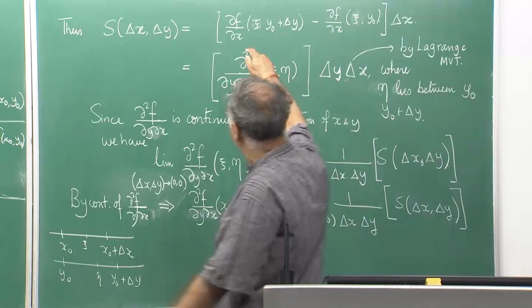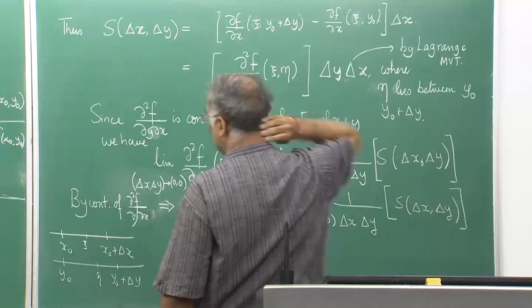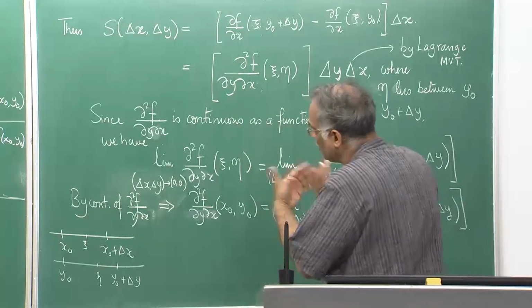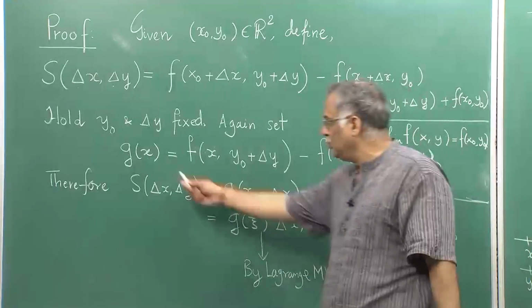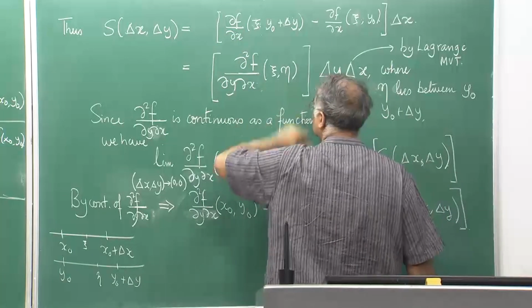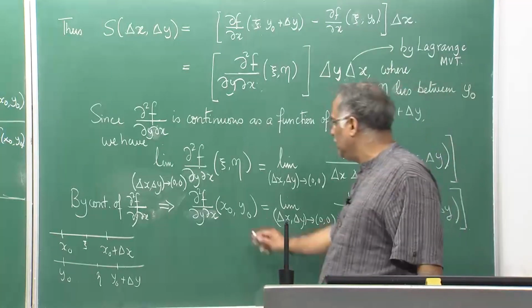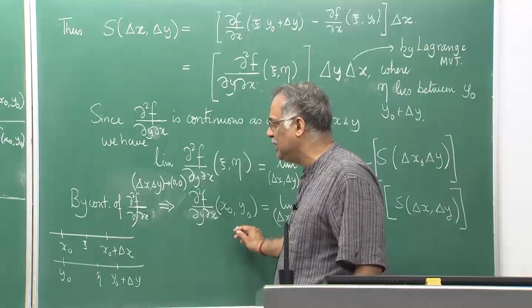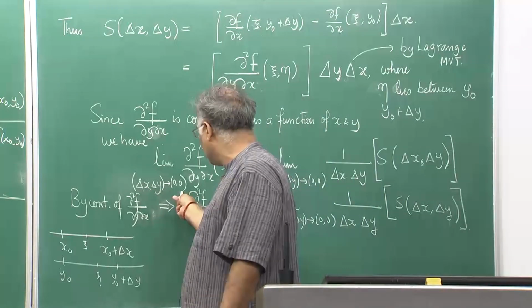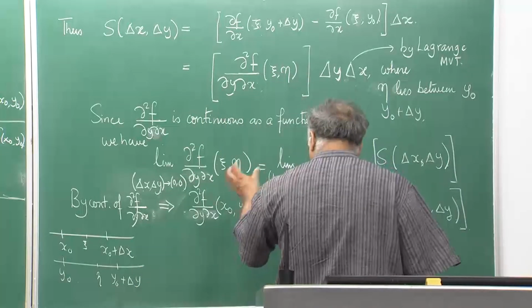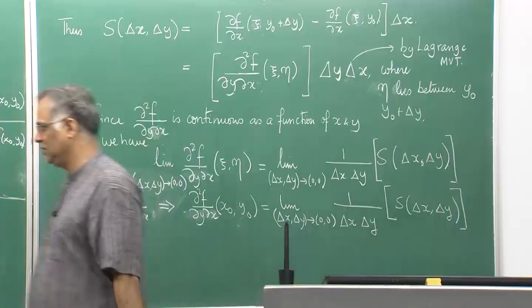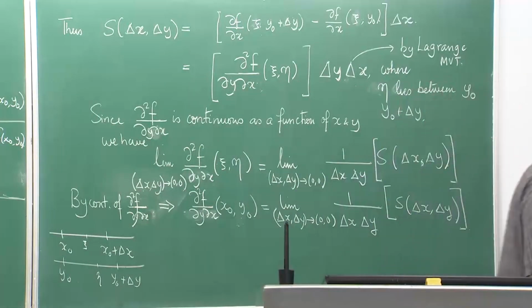Why did you need continuity of all these partial derivatives? Because if the second partial derivatives are continuous, the first partial derivatives are continuous. Because of that, you can actually compute this and write down g dash xi, and because of the continuity of the second partial derivatives, you can write down this. Without the continuity of this derivative, you cannot put x naught, y naught in this limit. You cannot say that this limit is this, because as it goes to 0, 0, xi, eta goes to x naught, y naught, and by continuity you have this. This being a finite quantity, the other also has to be a finite quantity, because both limits are equal.